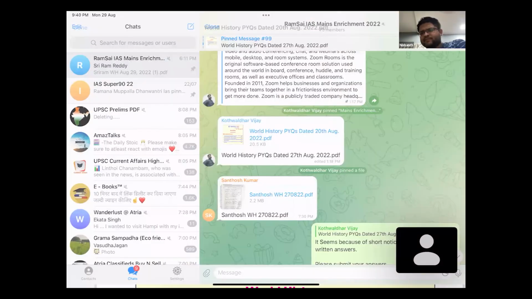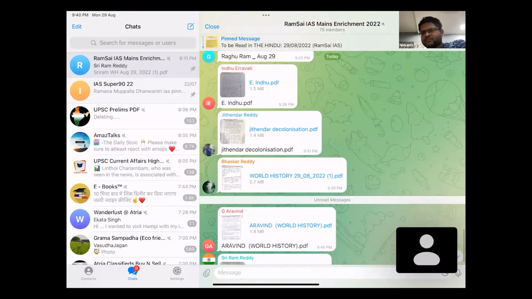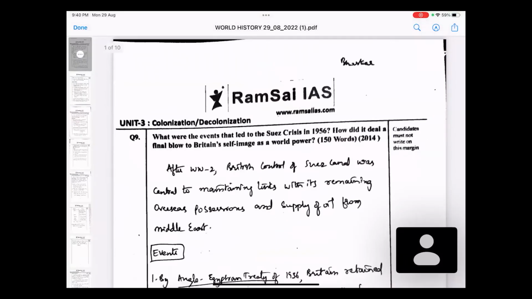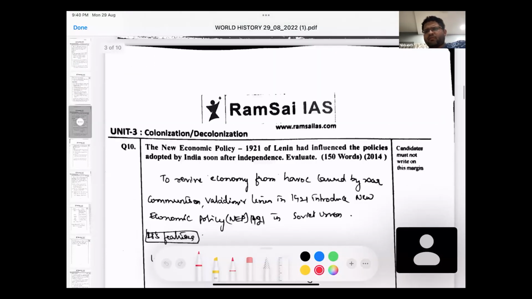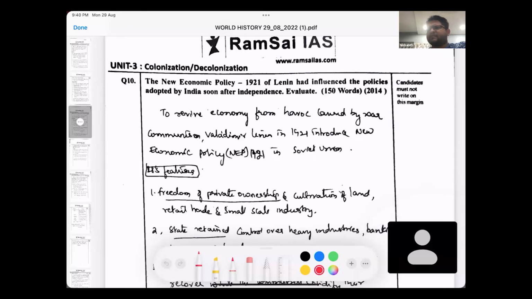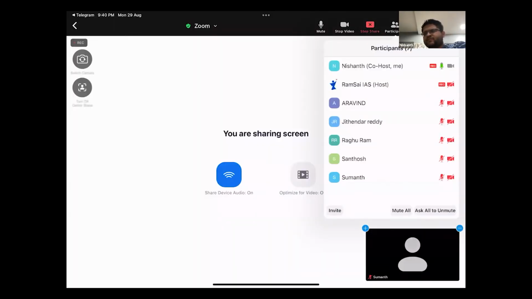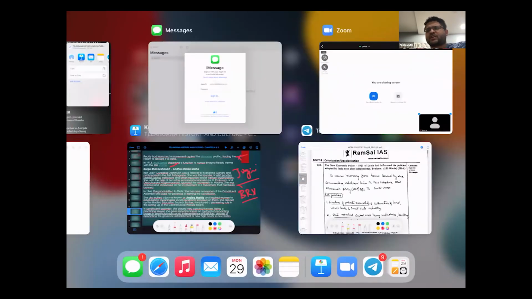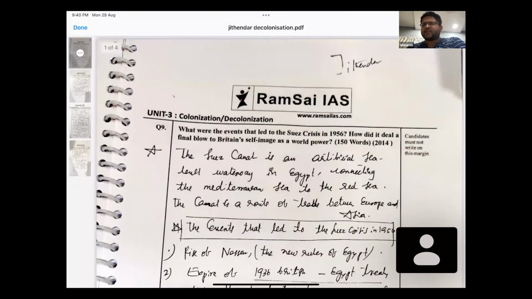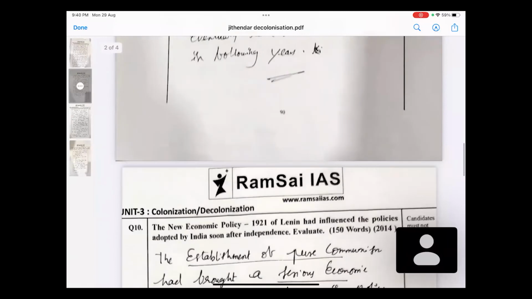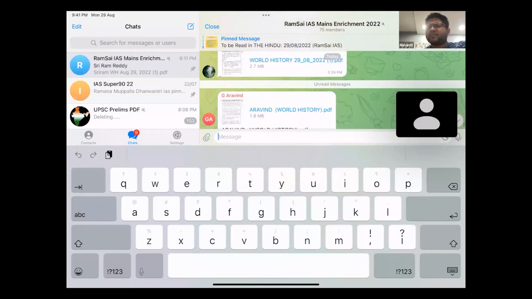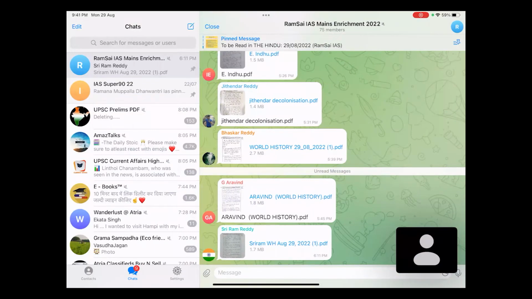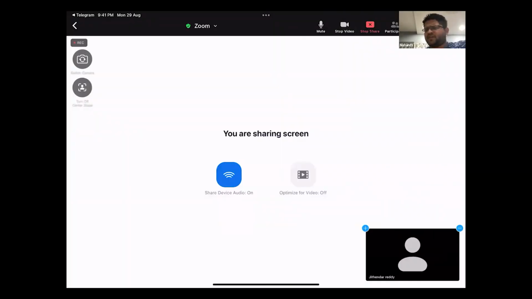Clear? Yes, sir. Bhaskar, you have written Bhaskar. Is he there? Bhaskar is in the class. So let him come to the class. Last time also he has not attended the class. Who else has written? Jitendra, you have written? No, sir. Indu, Sriram, I saw him connected in the class. Why has he disconnected? Jitendra? I think there is some Wi-Fi problem here. But he connected to the class, right? I am in the classroom, sir. He is in the room, so.